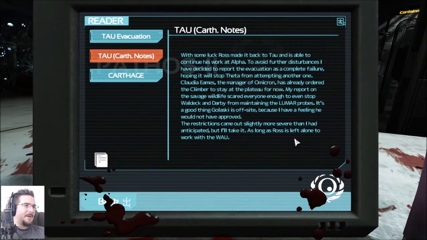With some luck, Ross made it back to Tau and is able to continue his work at Alpha. To avoid further disturbances, I have decided to report the evacuation as a complete failure, hoping it will stop Theta from attempting another one. Claudia Eames, the manager of Omicron, has already ordered the climber to stay at the plateau for now. My report on the savage wildlife scared everyone enough to even stop Waldeck and Darby from maintaining those Lumar probes. It's a good thing Golaski is off-site, because I have a feeling he would not approve. The restrictions came out slightly more severe than I had anticipated, but I'll take it, as long as Ross is left alone to work with the WoW.